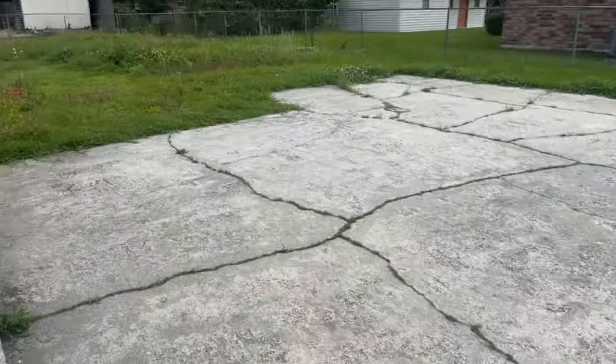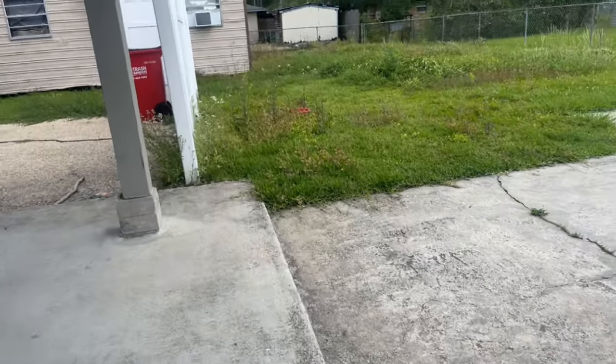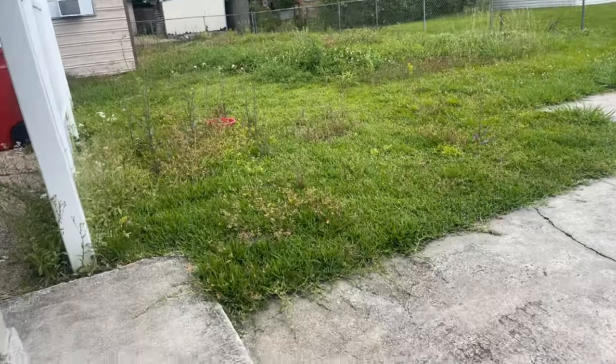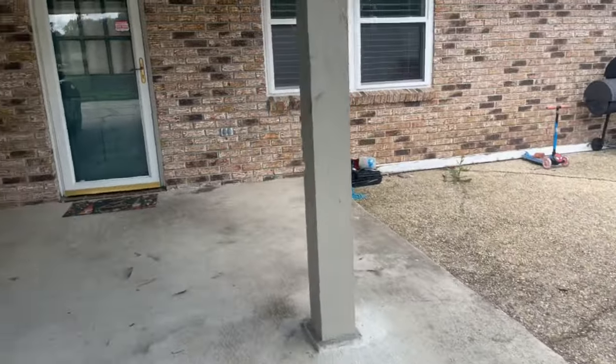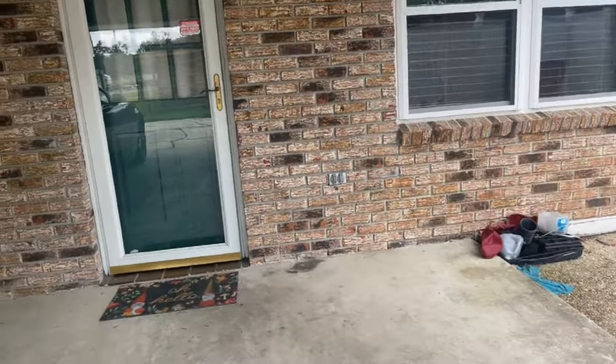And I would assume that it'd probably be under this high-ass grass somewhere. But I'm not going to look for it because there might be snakes under that grass. So, yeah. Mr. Turtle has left. I thought I was going to capture it and save it for Shamari, but I guess he said he ain't about to catch me. So I am going back home. And out of your hair.